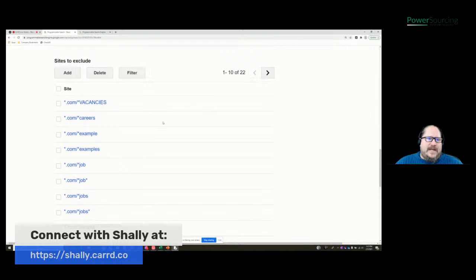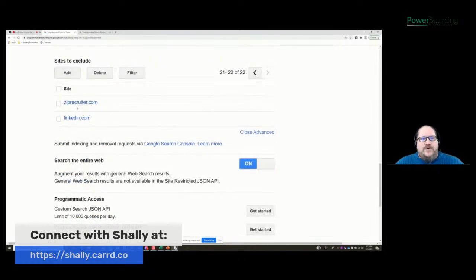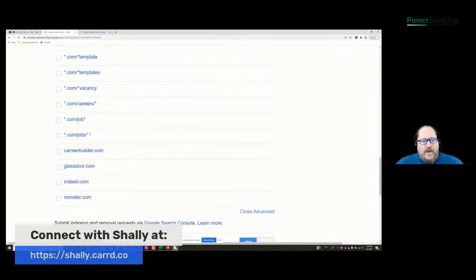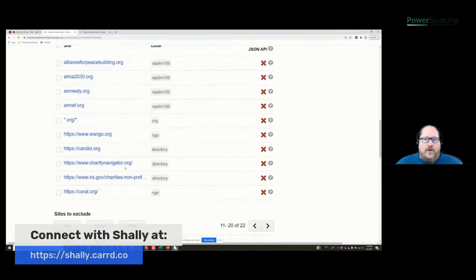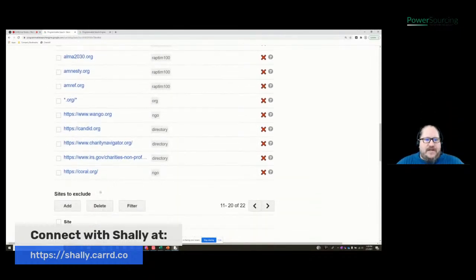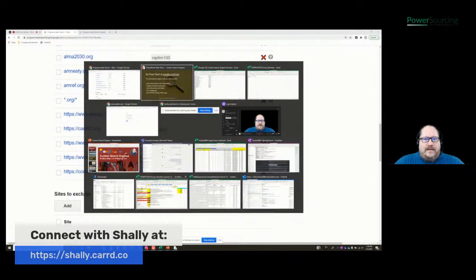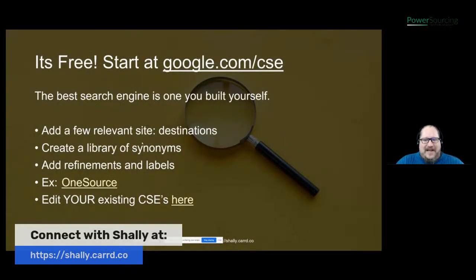If there's a website in particular that is offending you a lot, it's coming back over and over again, maybe like Glassdoor or Indeed, and it's nothing but job postings, you can also remove that. In this case here, I removed LinkedIn because I have another custom search engine that searches just LinkedIn, so there's really no point in having LinkedIn results again over here. I'm separating my web search results from LinkedIn. I've also removed a few of the most common job board websites, as you can see, as well as those patterns. You can remove your own company, you can remove a particular competing organization, etc. So let's go back to our presentation, and talk a little bit about what we've done.